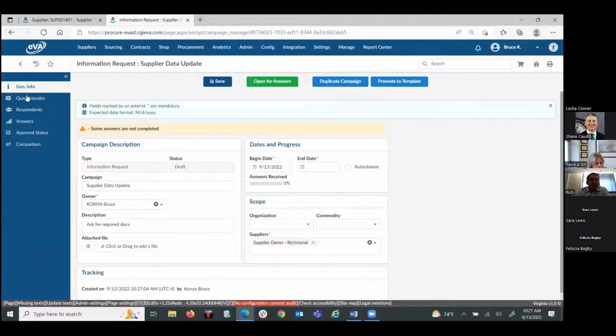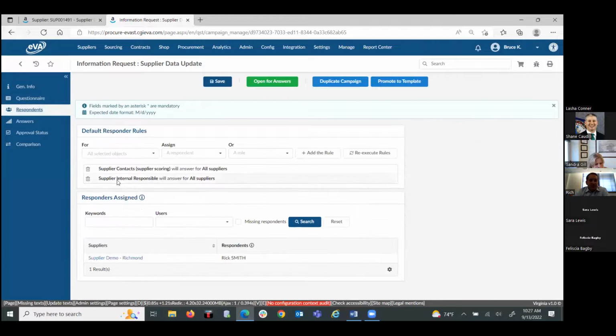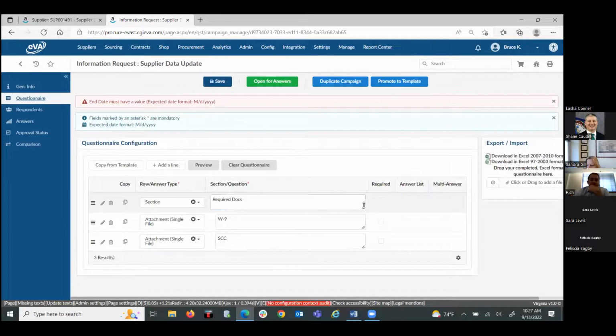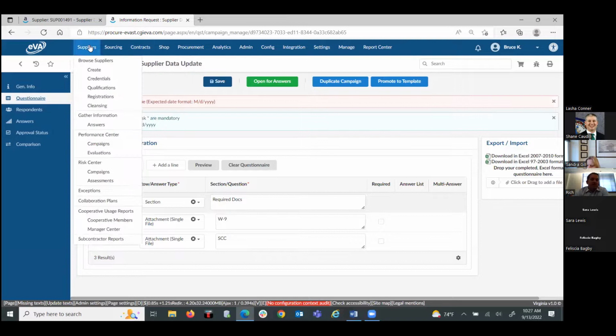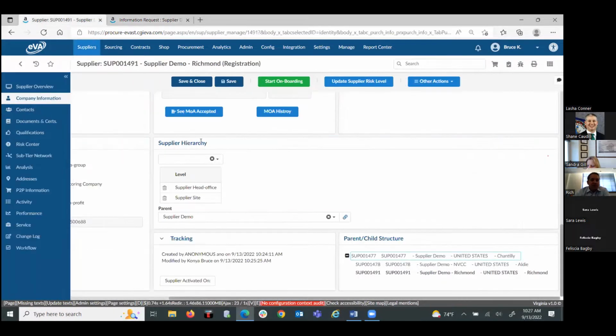This is how you can choose what you're looking for, W9, SSC. You can update here and then choose which respondents you want, what the supplier contact to contact you back, or for this to go to. And once they add it, they'll send it back, and then you will be able to see it, it'll pop up as the orange on the other side.